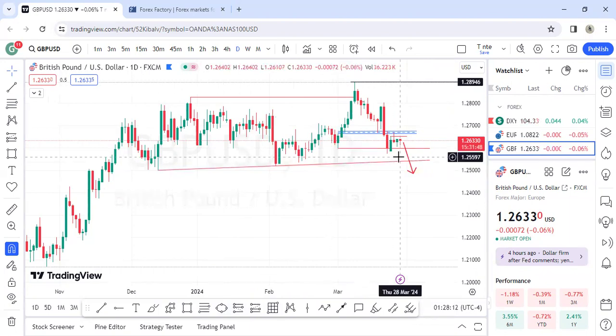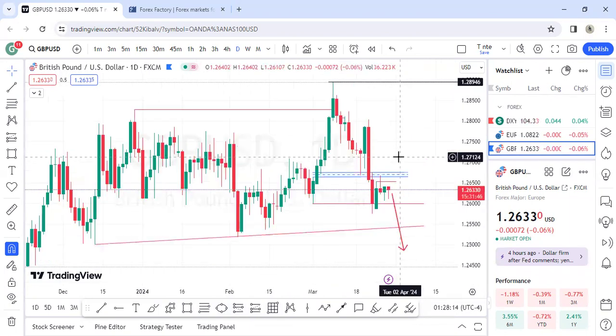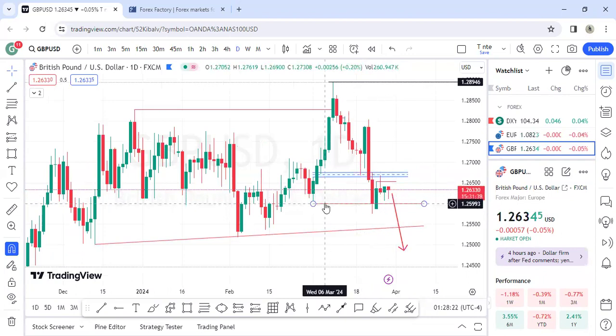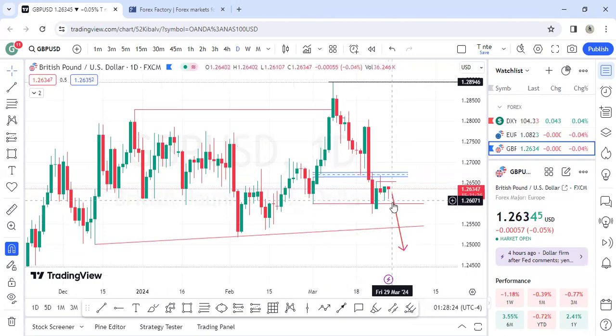I'm not trying to force the idea that price has to sell, right? I'm just giving you guys what I feel the market might do. But seeing that we have taken out this liquidity here, price might still choose to go upwards. So if you ask me, I don't really have complete faith in the bearishness of GBPUSD. I have more faith in EURUSD, right?